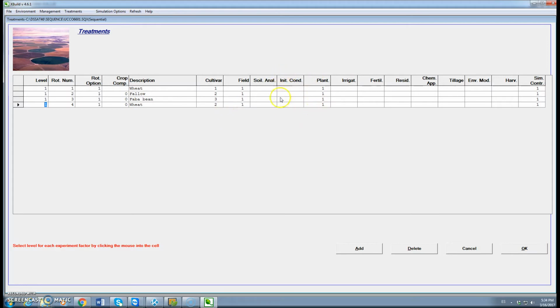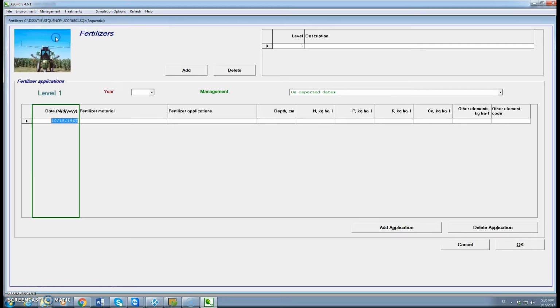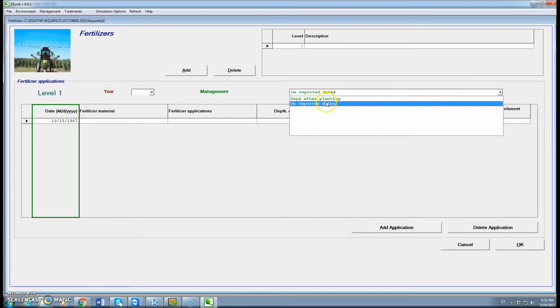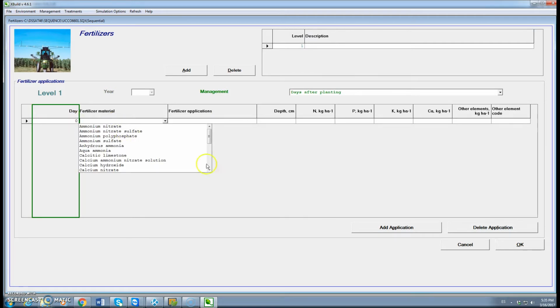We need to define still the initial conditions and fertilizer for the wheat crop, which is first in the rotation. So we go to management, click on fertilizer, and let's say that we add at planting, days after planting, 0 days after planting, we're gonna add, for instance, 50 kilograms of nitrogen as urea.